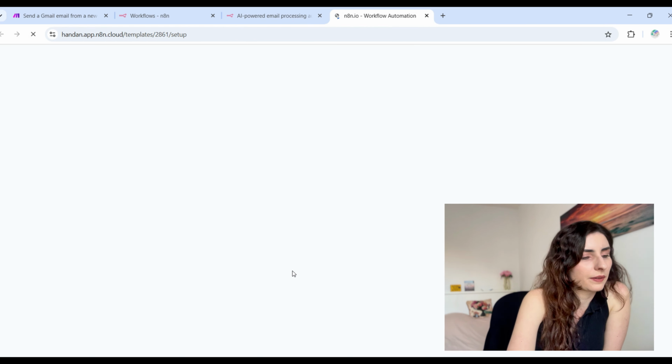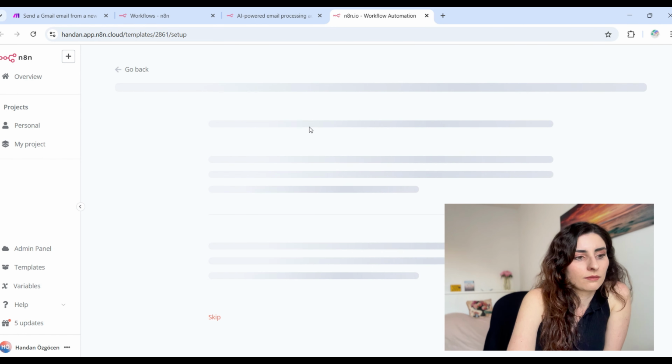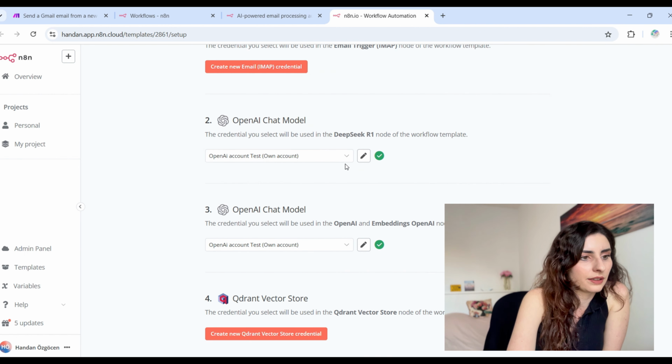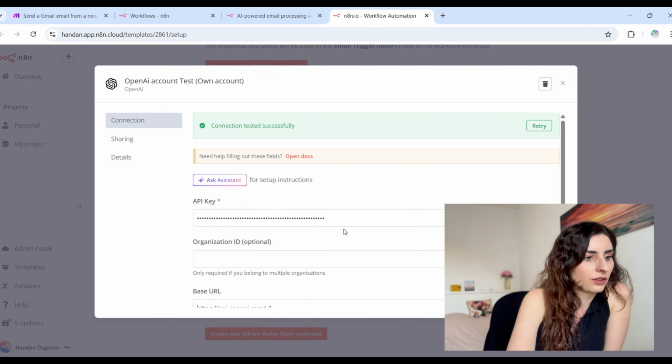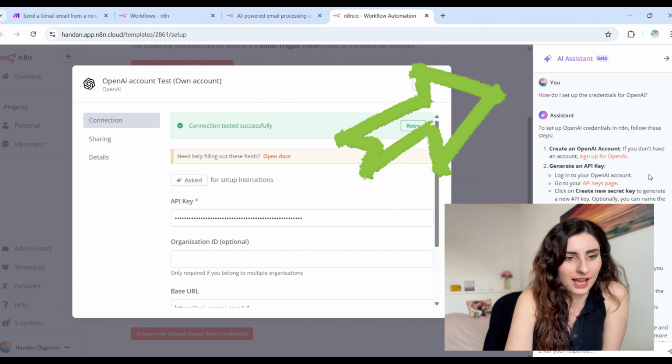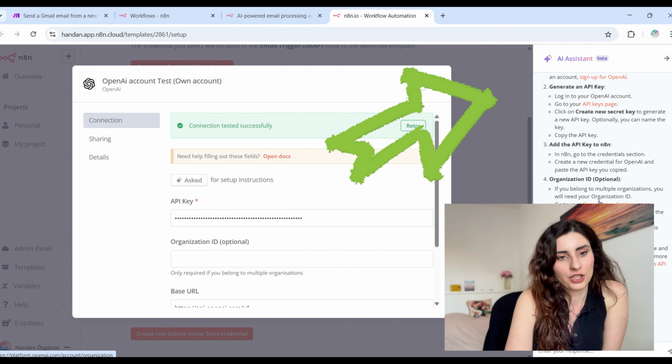Well, Cloud Workspace. Okay. Just like a comparison, you need to create an email trigger. Okay, this is connected. You can also see you need some API keys, and what I really like, what I actually love about n8n, is that it gives you an AI assisted process on how to actually do it.